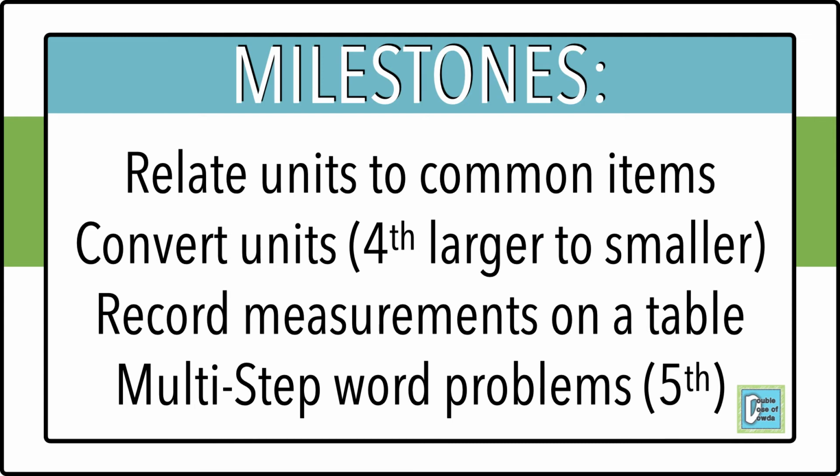Next, they need to be able to convert measurements. Again, 4th grade only needs to be able to move from larger units to smaller units. They need to be able to record measurements on a table. So given a table, they need to be able to fill it in correctly. And then lastly, especially in 5th grade, we need them to be able to do multi-step word problems. So more than one operation that they are using.